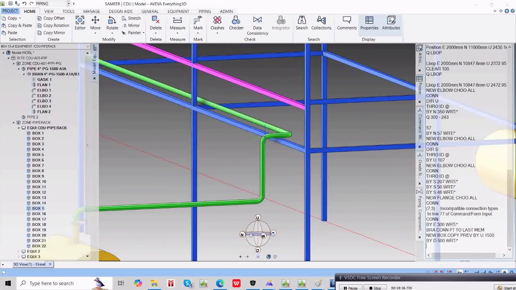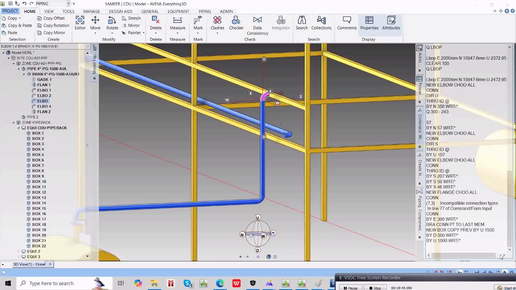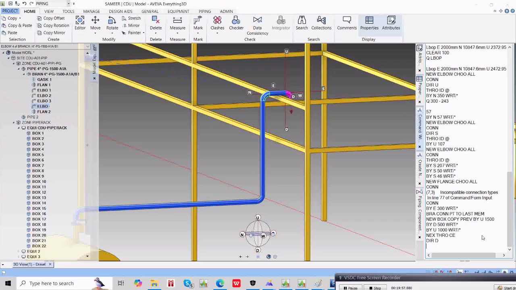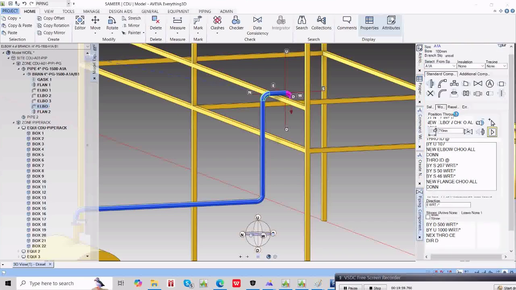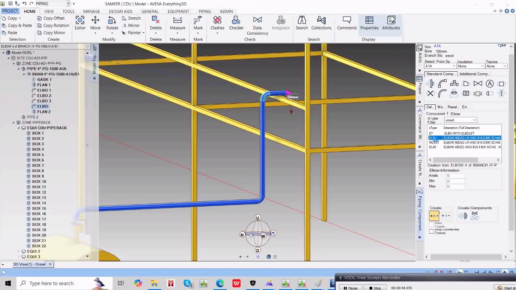So I click on this elbow and put it by up 1 meter WRT slash star, enter. Then I am going to put it up next through C. The only change here is that it is going to be down, so dir down, and then you have to create a new elbow, that is called a 90-degree elbow.